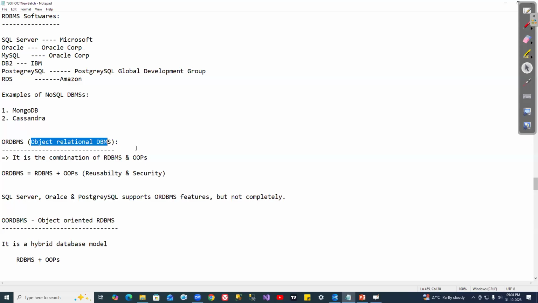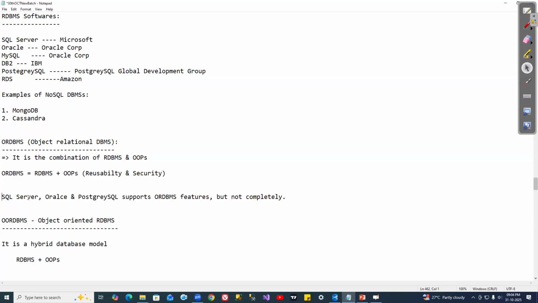So ORDBMS supports reusability. Now SQL Server, Oracle, PostgreSQL support ORDBMS features, but not completely. That means partially they support ORDBMS features.